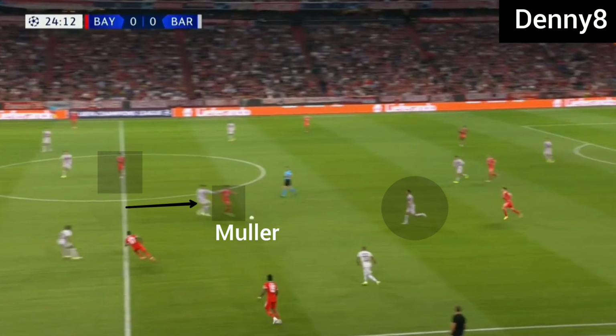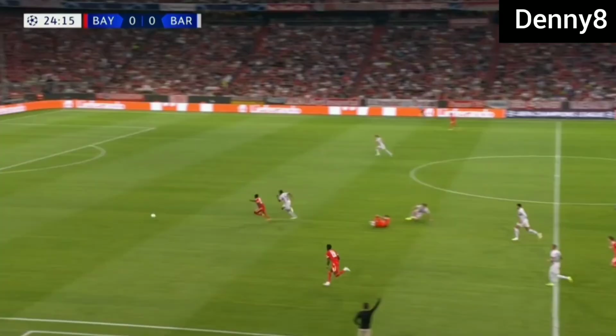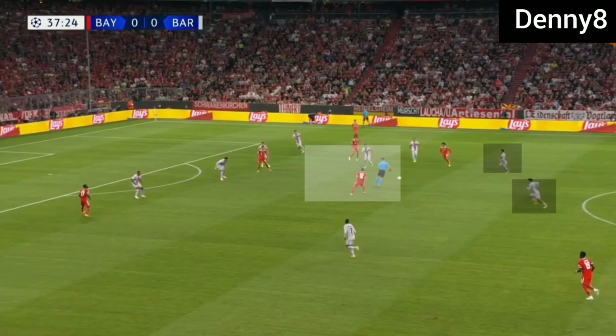When Thomas Muller was dropping in, Barca's centre-back was ready to commit as Barca's defensive midfielder was out of position. If the centre-back failed to stop Muller, Jamal was ready to use that hole. If you start a foot race from the same level with Mane and Sane, they will always beat you. Because Barca's midfielders Xavi and Pedri were involved in the high press, Barca used to realize the loophole. When the ball turned over, Busquets was alone in front of Bayern's midfield as Xavi and Pedri were high. With wingers Rafinha and Dembele wide, Bayern's defensive midfielder had central space and time to penetrate Barca.